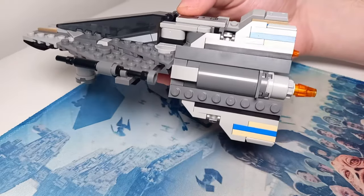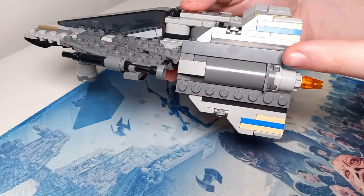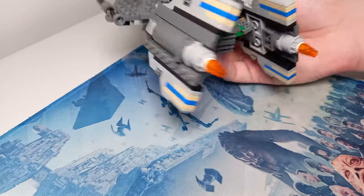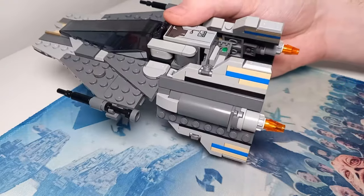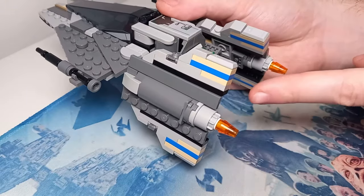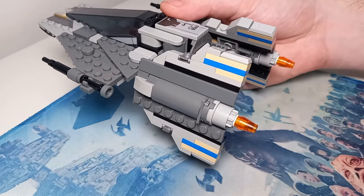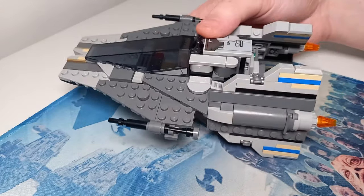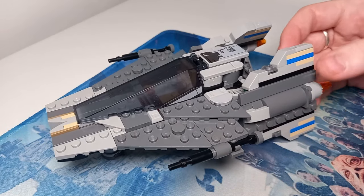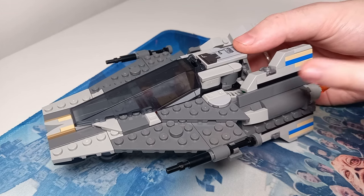The engines match up to the angle we're used to seeing. The engines themselves are built exactly the same as each other — on one side we've got a plate at the bottom and a tile at the top, and on the other a plate at the top and a tile at the bottom. This makes it much easier when building using the instructions, since you can build both engines at the same time rather than one then the other, which makes the building experience more fun because you avoid the repetition of building a mirror model.